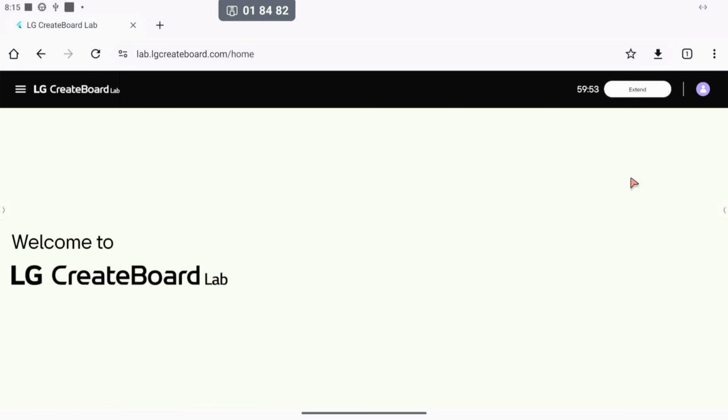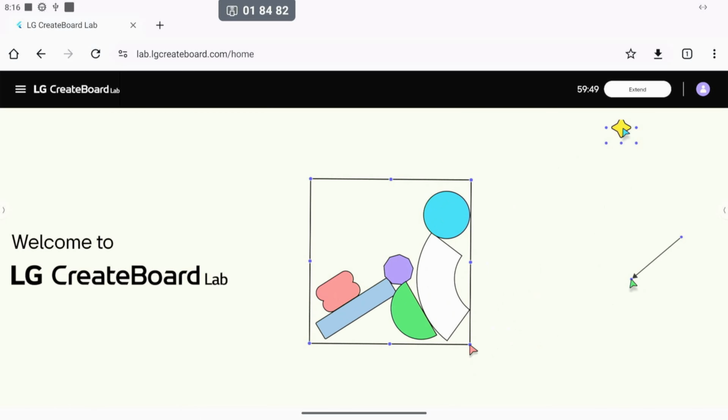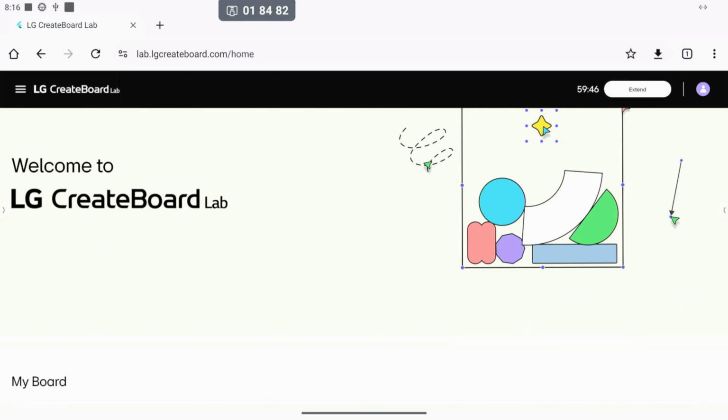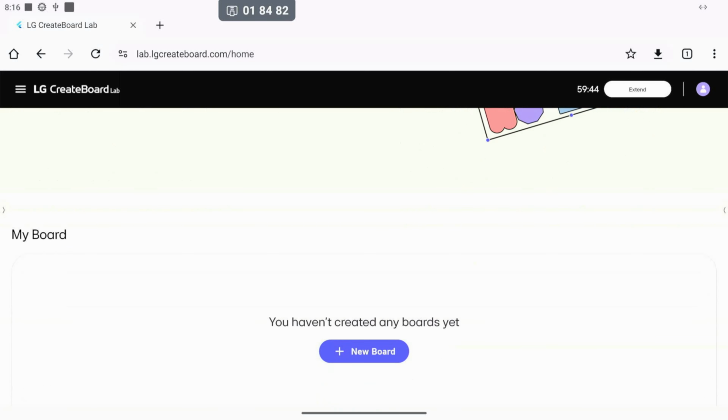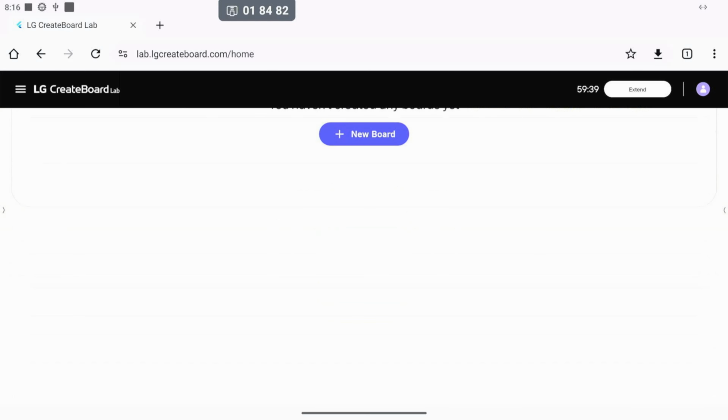It's got some pretty cool features, and you'll see that my board here will create a new board, and it will look just like the page, or very similar to what we saw within the display itself. Our toolbars are in a different area, but we still have the same toolbars and everything that we can use, or that we did use in our Createboard share.